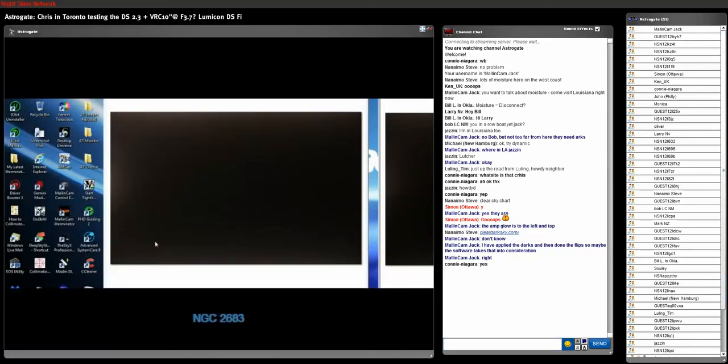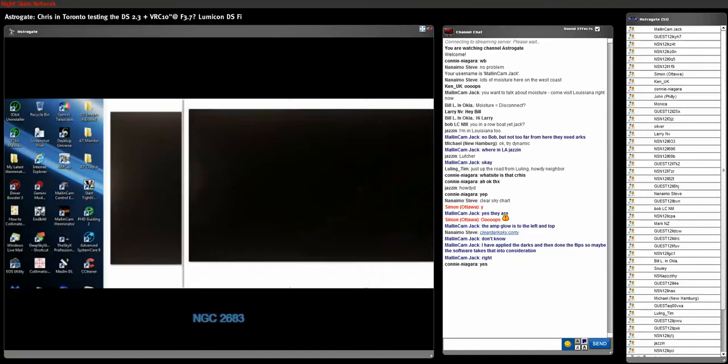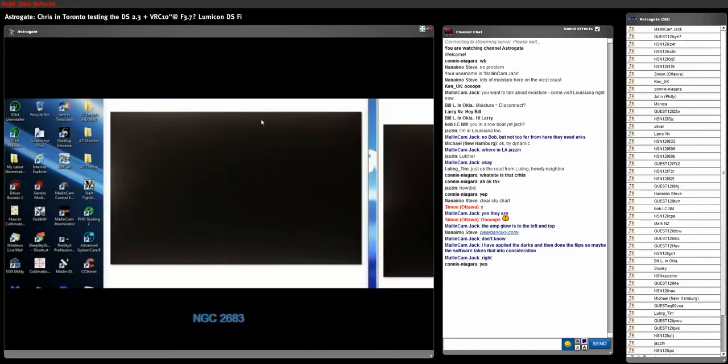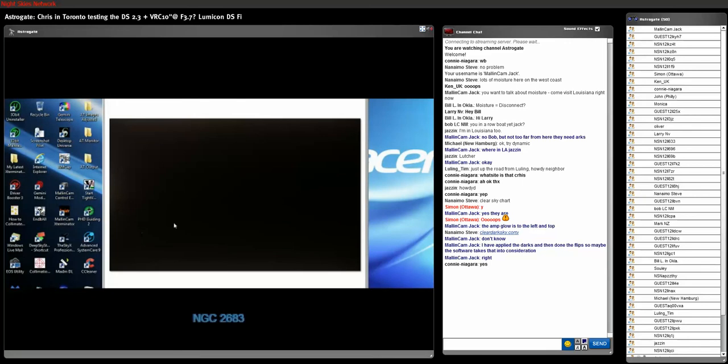Okay, so we got the two darks. Now this one I'm going to use for the SkyRaider software because I'm going to be using the SkyRaider software to manipulate the image. Now when I use AstroToaster, I'm going to see what works better. Saving the images already manipulated, adjusted in SkyRaider, and then just stack it and then use Sharp in AstroToaster, or capture all the lights as default, including the dark, and manipulating them in AstroToaster with the tools of AstroToaster. So we're going to play with both of these and see what works out best.